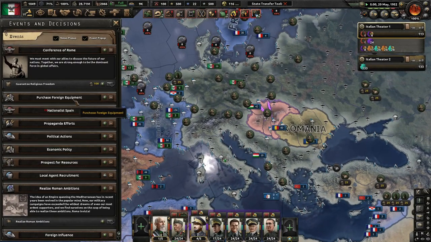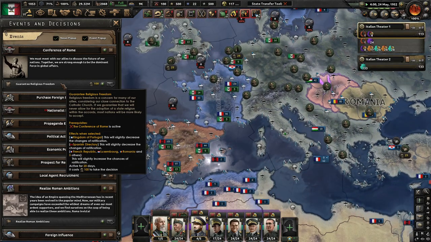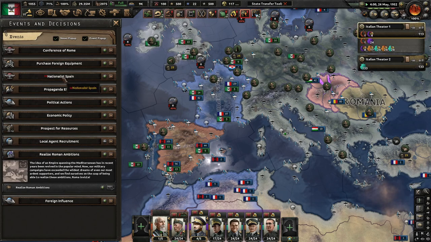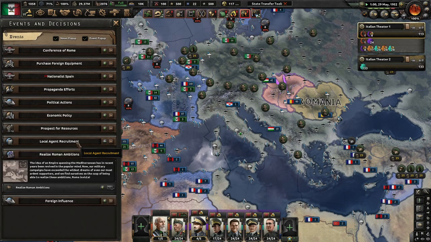Are we supposed to be able to do anything now? Was I supposed to guarantee religious freedom? Well, Portugal and Spain didn't want to be with us anyways, so... I guess not. Okay, then. National Spain, nothing there. Well... This seems very awkward and weird.